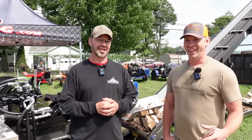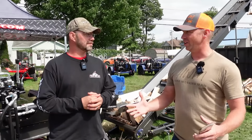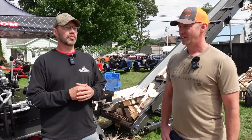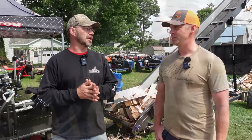And then the bagger. You did say there's the little tray bagger out there, but as far as that style of bagger, you're the only one making those, right? It was something we really wanted to have dialed in, where it was easy to use, cheap, no power required, and I think it turned out really well. I think it did too, from what I've seen on them.